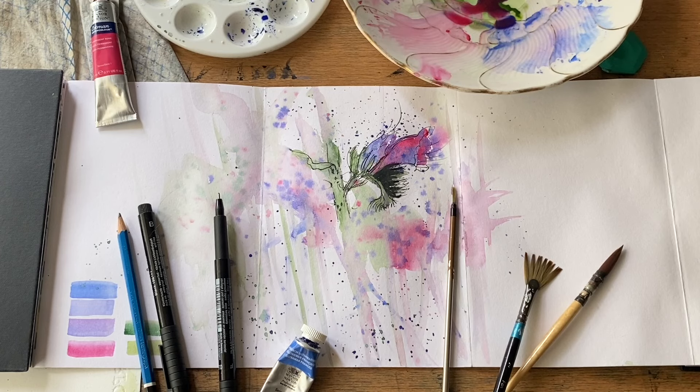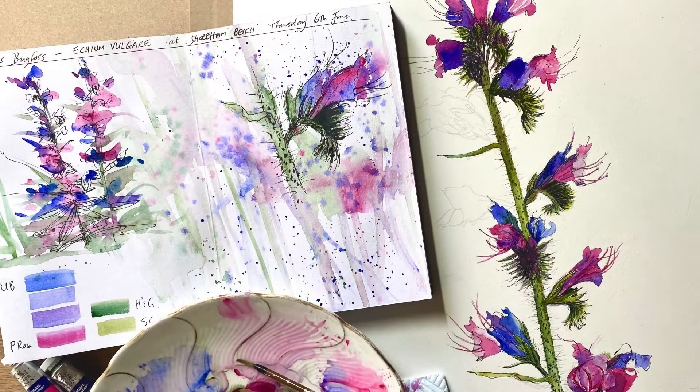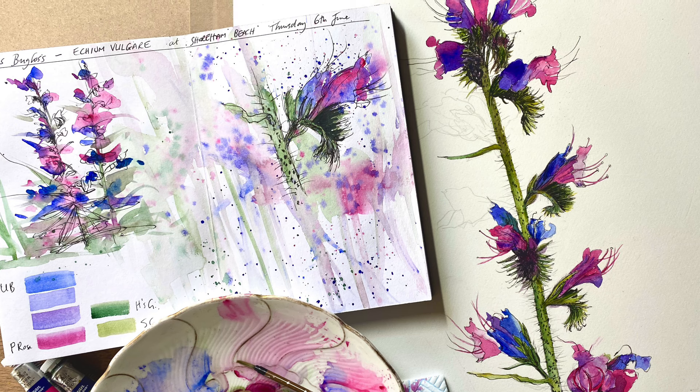I'll show you a couple of stages of the way I go about putting my pages together and a sneak peek at the full-size painting. I start off with a few washy sketches and ideas, trying to get the general shape and playing around with colours and swatching out the colours I choose. Then I'll move on to trying out a couple of loose compositions — just scribbly sketches to get a feel for the shape of the plant as a whole. Here is my work in progress — a full-size painting on a half imperial sheet. I'm nature journaling just because I really enjoy it, but it can also be really helpful for preparatory sketches for more finished paintings.